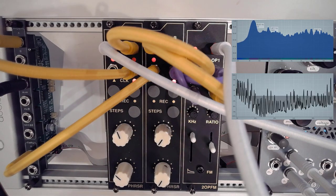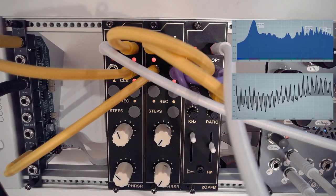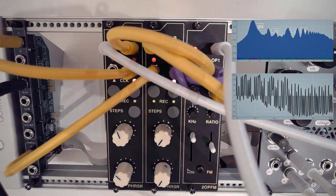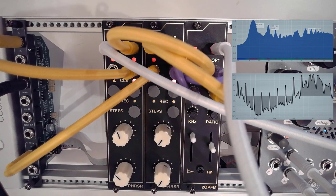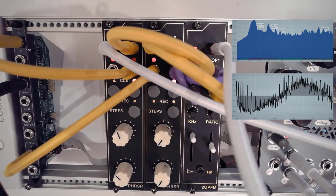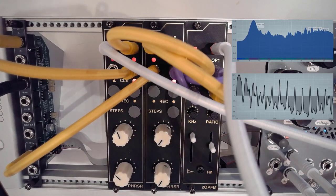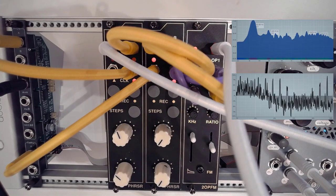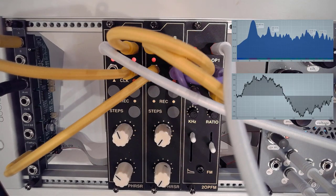And I can keep on going with this for hours and hours on end. So, as mentioned, I'm going to start a Patreon, and one of the first things I'm going to make Patreon exclusive is just me playing with these three modules for at least an hour, because I can easily do that, because it's such fun to do this. This is just great. So, just to prevent myself from spending more time with these modules, I'm going to go back to the studio and wrap this up. But geez, I want to keep playing.